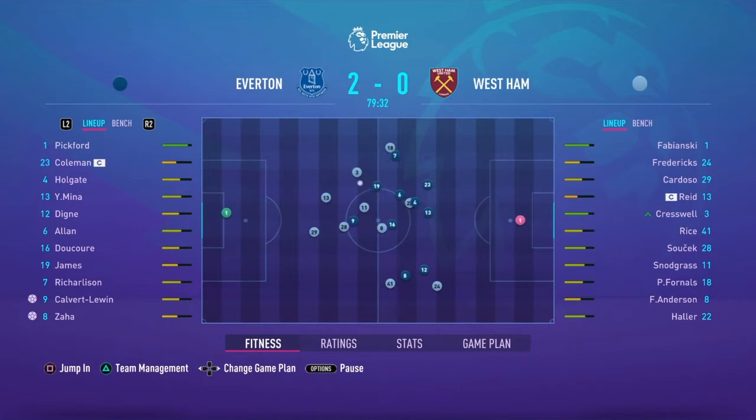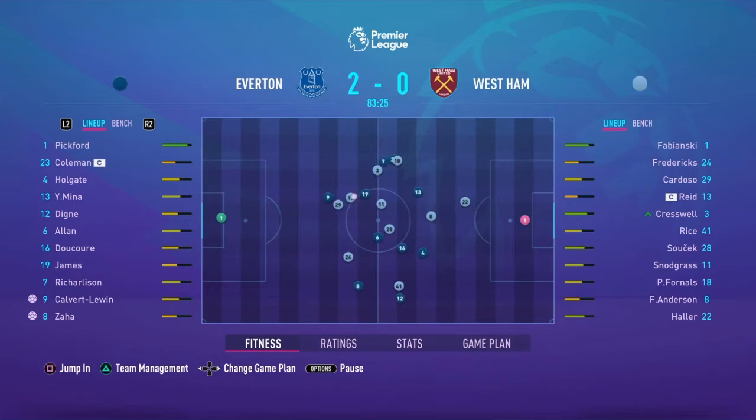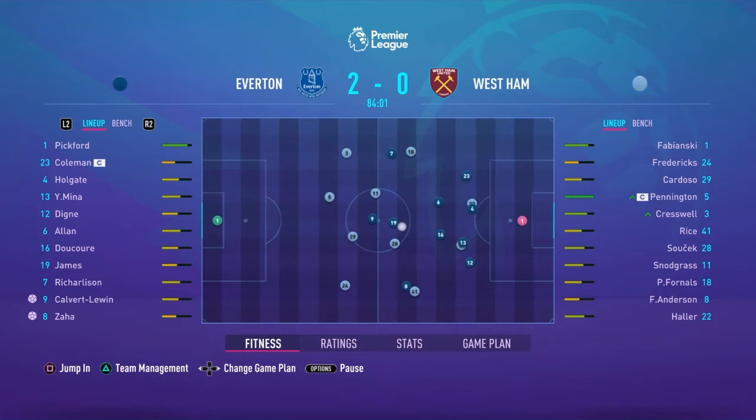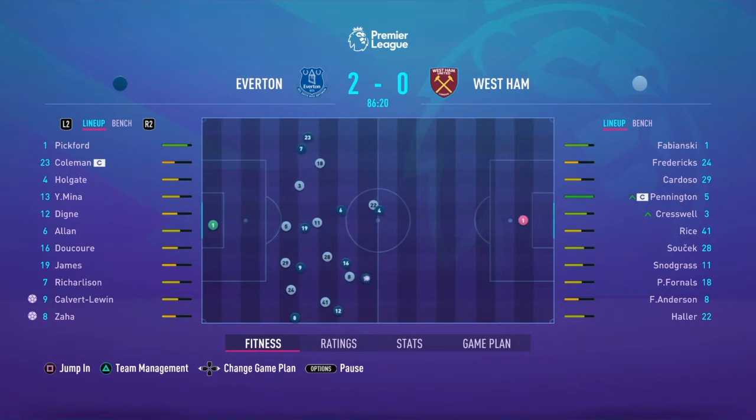Everton lead 2-0. Zaha with the first goal, and Dominic Calvert-Lewin increased our lead to 2-0. As we come again now, James Rodriguez chips it over the top for Dominic Calvert-Lewin, who was just offside. So there's 6 minutes plus stoppage time left here at Goodison. Everton lead 2-0 thanks to the goals from Zaha and Dominic Calvert-Lewin.